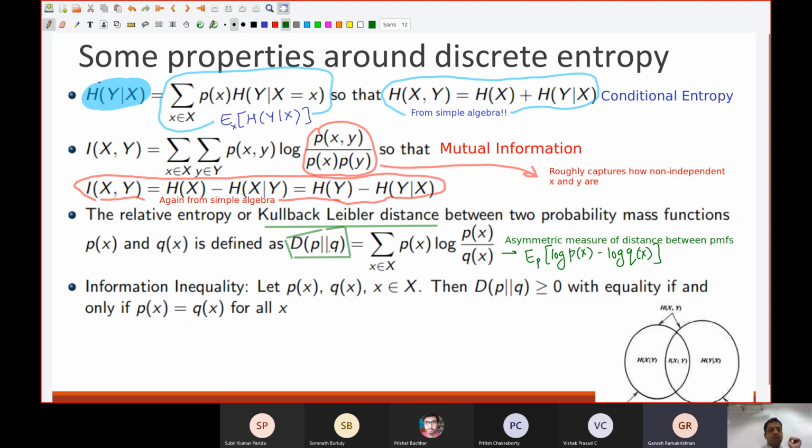Now, an important inequality related to the KL divergence. It's called Kullback-Leibler or KL divergence. If P and Q are such that the distance between P and Q is equal to 0, then P must be the same as Q at every point. If P is the same as Q at every point, then the KL divergence must be 0. At all other times, D is greater than or equal to 0. It can never be negative.